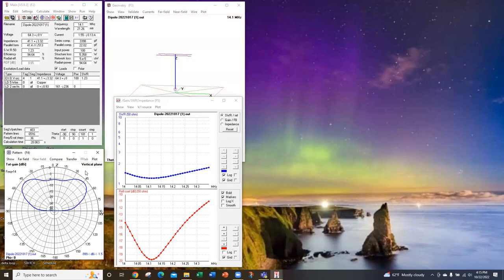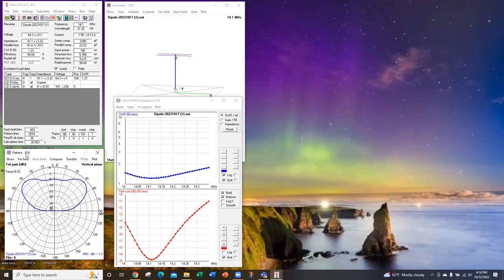Yeah, it still came up wrong. Wow. So let me see what's going on here. The frequency is right, 14. Go ahead and select that window and hit the right arrow and see what happens. Just select that with your left mouse button. Click on where it says pattern F4, just to give it focus. Now hit the right arrow, not the right mouse button, the right arrow. Yep. Okay, hit it again.